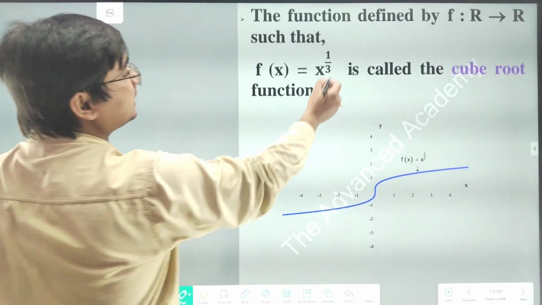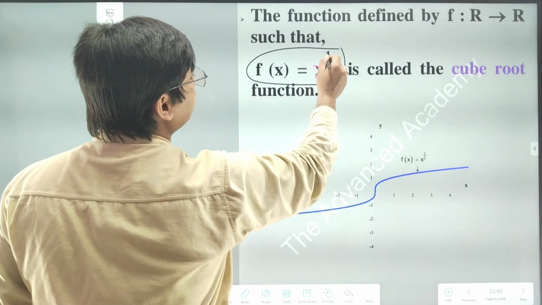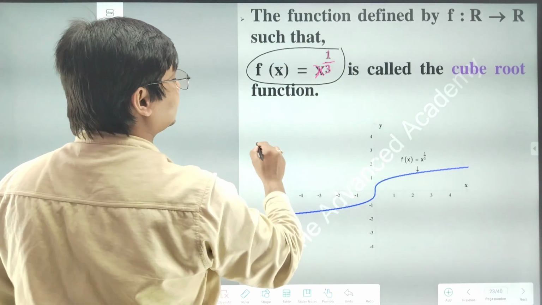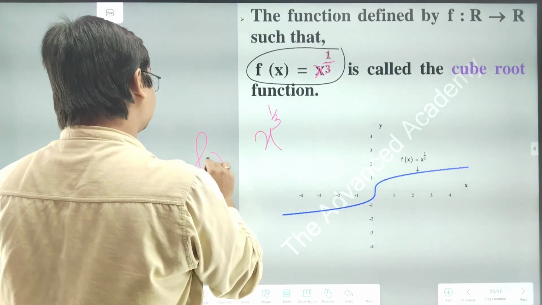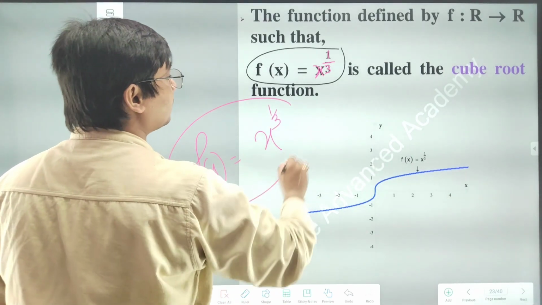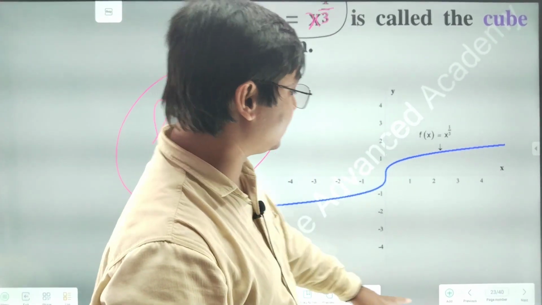Another function you see is the cube root function. Cube root, x डालो तो x to the power क्या करेगा, 1/3, x to the power 1/3 बना दिया. Yes, so this type of function is called the cube root function, and this is the graph of this cube root function.